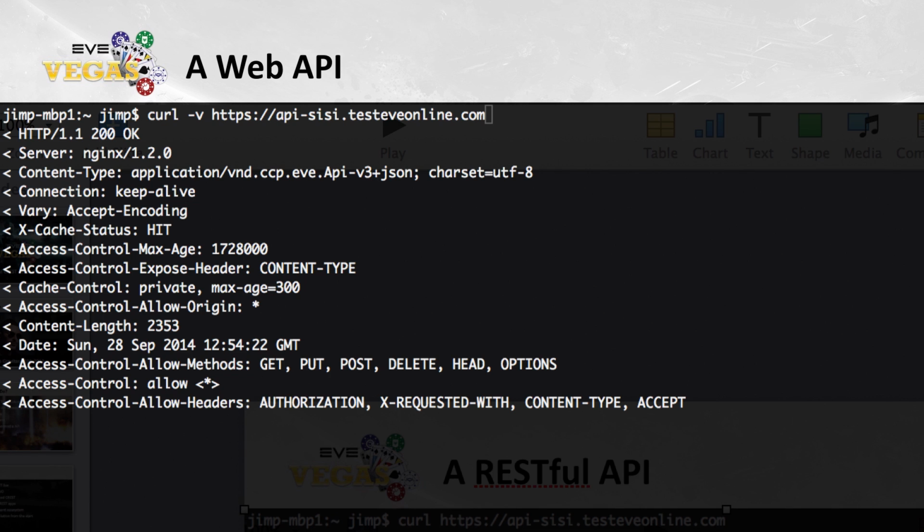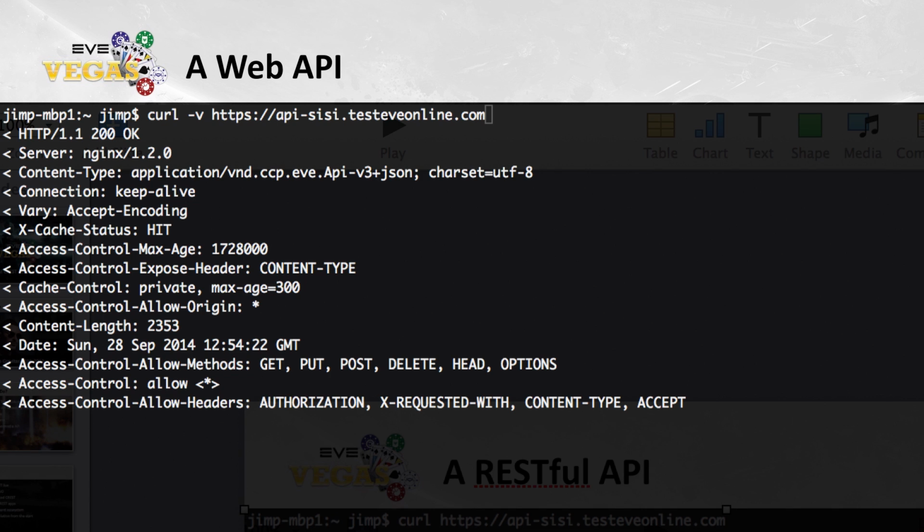So we cache a lot of stuff in the Nginx layer, and there are some blog posts on my blog which talk about how that stuff works. Some of the headers allow the request to be more performant and more scalable, allow the CREST to scale, but some of them help us with forwards and backwards compatibility and help us reason about the dependencies of our application, and they help us to build this situation where we can make a client and it will continue to work in the face of changes, or it will know if it becomes incompatible due to some changes. So the most important header from that perspective is the content type header.